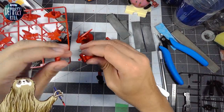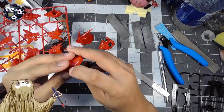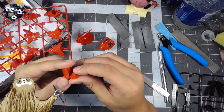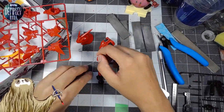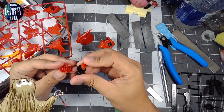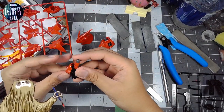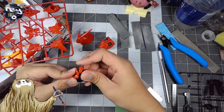Okay, let's see here. Yeah, we do gotta do some seam line removal. There's like big seam lines right down the middle. We'll have to take care of that for sure. But I need to kind of assess what parts I'm going to disassemble and reassemble as necessary. Is this the right orientation? Yep.